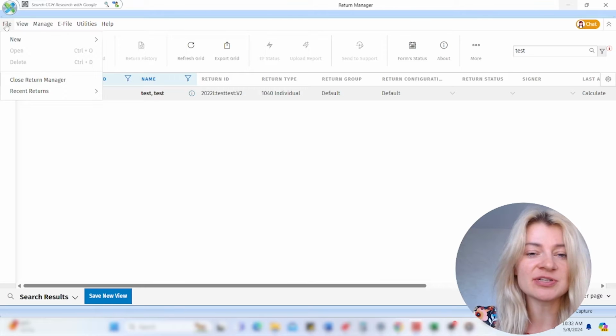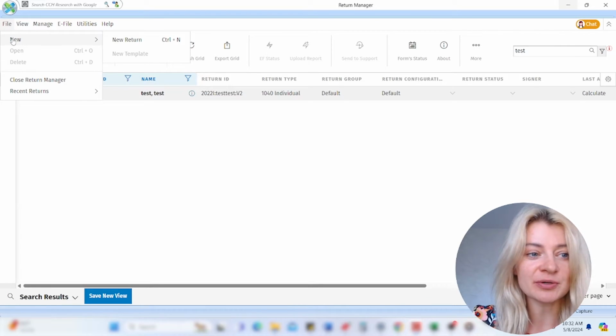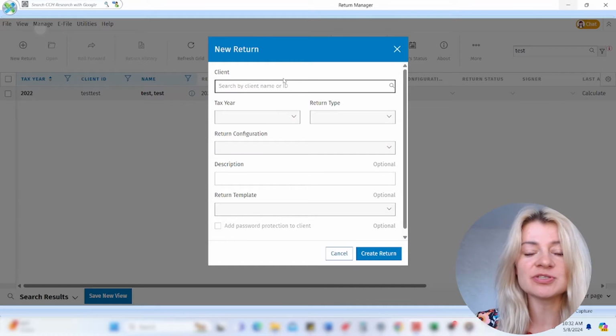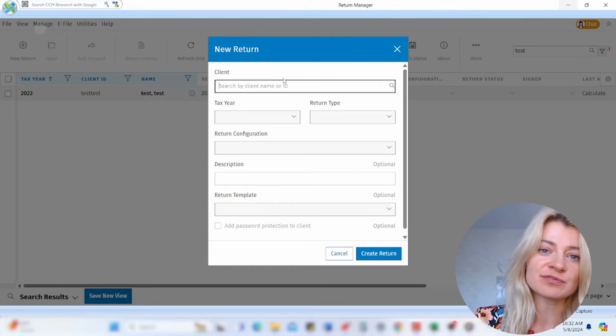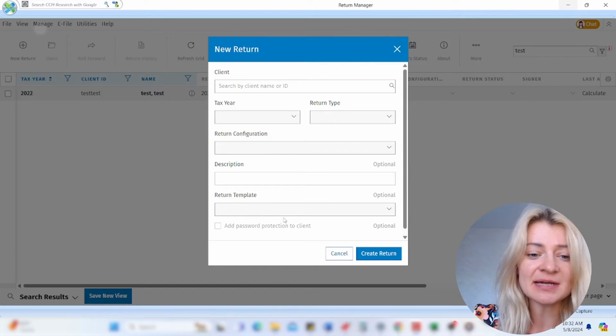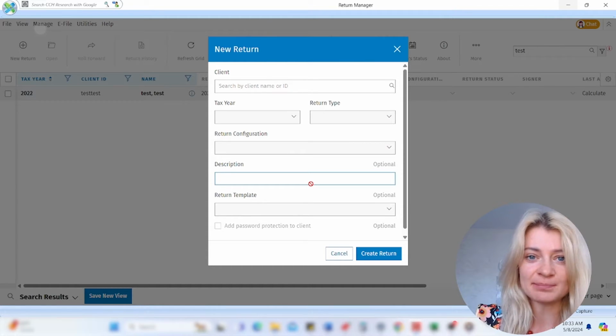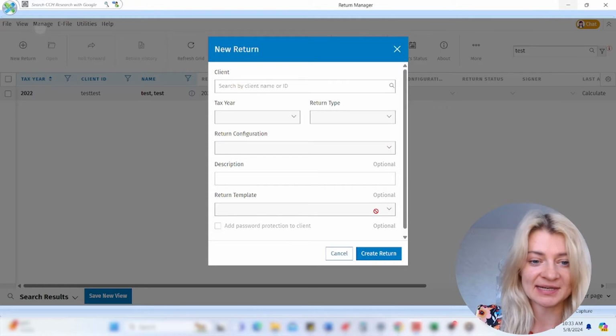After you install it, you enter the account number, login and password, and then it will let you open this view. Here, if you want to create a new return, we go to file new tax return, and we add a client ID, or we can search for a client ID if it was already set up, the tax year, return type, and configuration and templates. Templates is if you want all the returns to have the same specific items, let's say preparer, addresses, different kinds of stuff. You set it up under templates and choose the template each time you create a tax return. That's how to create a tax return.